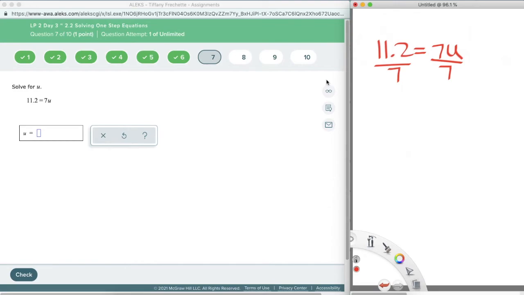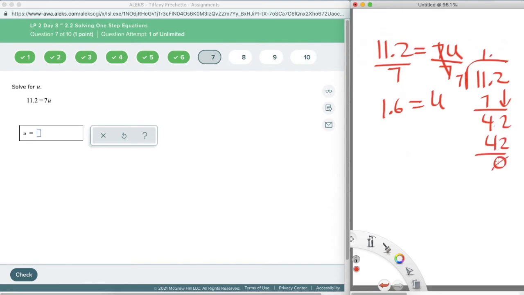And it wouldn't even take that long because it's 1.6 when we divide this. 7 divided by 7 cancels. So if we looked at the long division here, well, it goes into 11 one time, right? We bring our 2 down, and then this would be 4. The decimal needs to come up. Well, 7 can go into 42 6 times. So the long division isn't really all that long on this one. So you could definitely do the division part here.